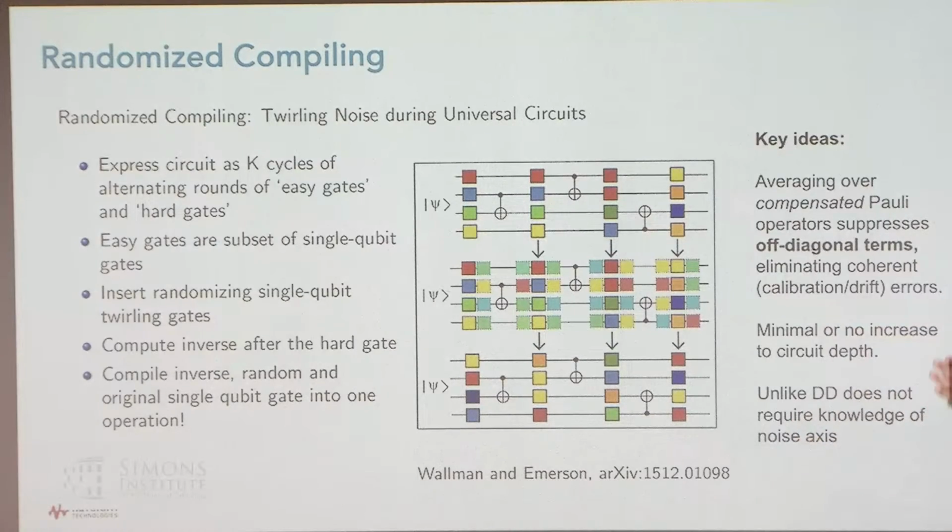So when you think about a CNOT ladder that you see in some of these VQE algorithms, right? You do a CNOT on qubits 1 and 2, a CNOT on qubits 2 and 3, and so on, with no single qubit gates between them. Then it looks like for randomized compiling, you have to insert single qubit gates there to achieve the benefit. So that does add depth, like you're saying. Whether or not you're adding depth depends on the structure of the circuit.